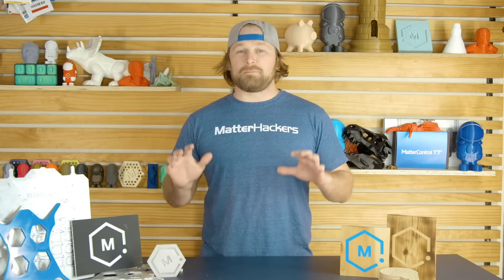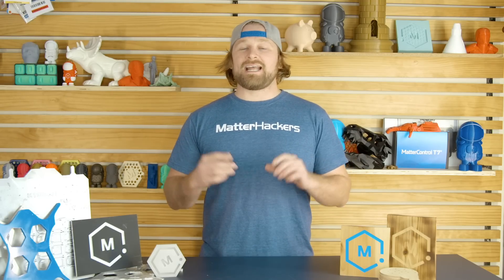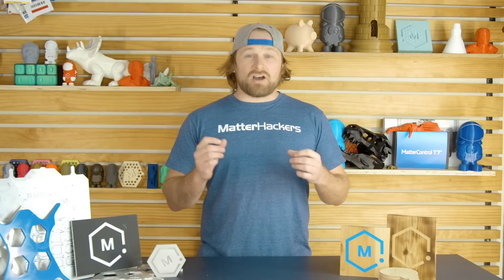I bought my first X-Card — the first iteration, in fact — many years ago, and I am super stoked with it. Been able to make a ton of really cool things. I bought it because of what it was known for in the community: it was easy to use, easy to set up. You can even customize it a little bit. The software package it comes with is also really easy to use, and the number of materials you can 3D carve with it is impressive.